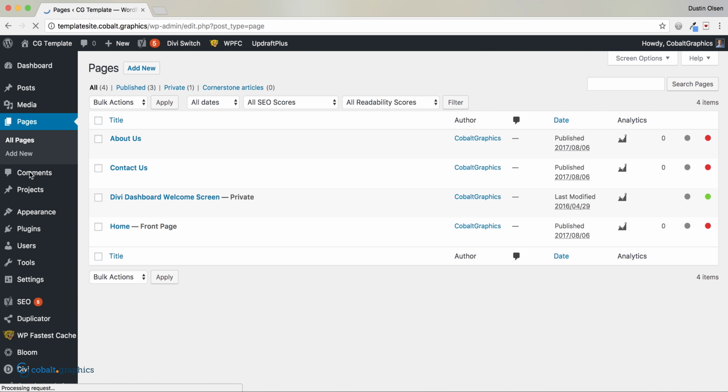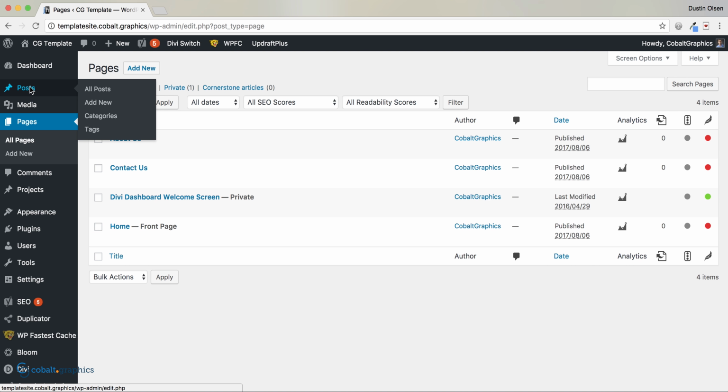Okay, pages, this is very much like posts. You'll format it just like a post. You'll categorize it, you'll tag it, you'll do all of that just like a post. But these are like main feature pages of your site. So as you can see here, we have an about page, that's a feature page, contact us, home page, all of that. These are feature pages. Google will pick up a post sooner than it will a page. That's just kind of how they operate, all right?